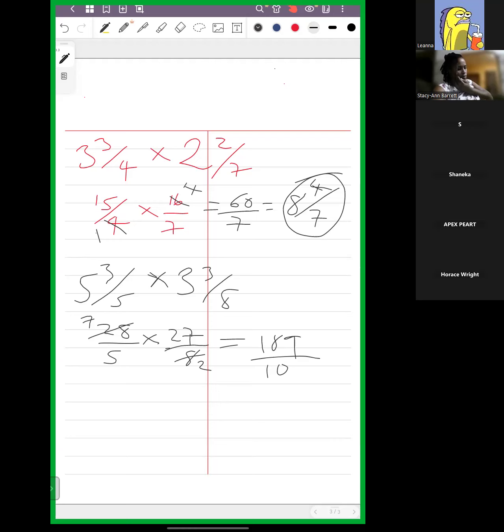So at this stage here, 189 divided by 10, I'm just going to go on my calculator. 189 divided by 10. That's going to tell me that it's 18.9. Now I'm only interested in the 18. And I need to know what the remainder is. So the remainder is going to be, when I take 10 and multiply by 18, I'm going to get 180. And I need to get to 189. So that's 9 is my remainder, all over 10. So the answer is 18 and 9/10.